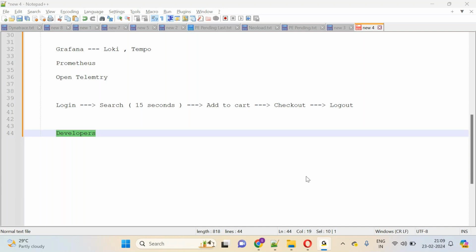Not every organization will invest their license for the non-prod environment, but realistically speaking, you should have certain instances in the non-prod and certain instances in the prod as well. In the non-prod, you can test your newly developed work, so that all the issues can be identified in the early stage itself. That is the expectation.